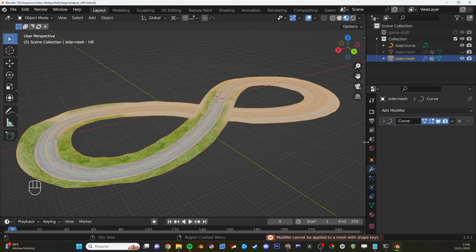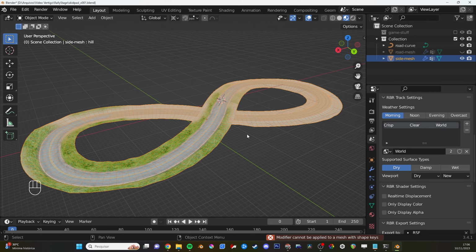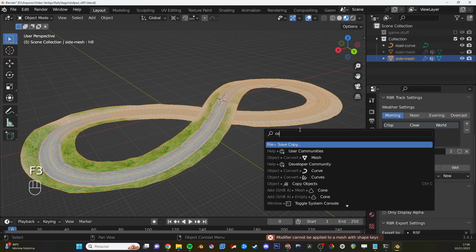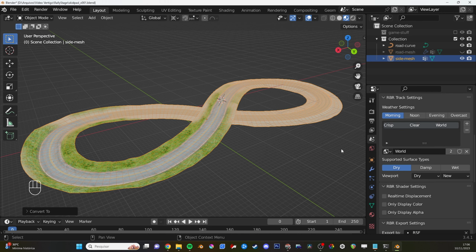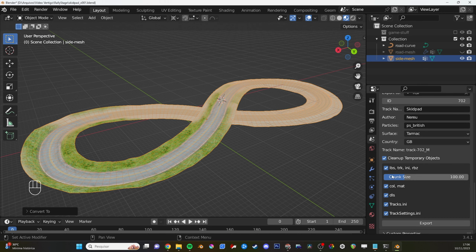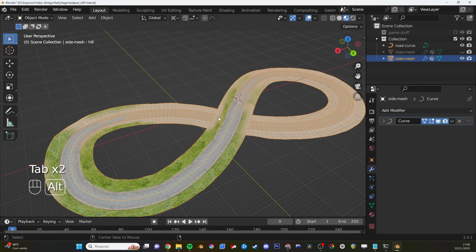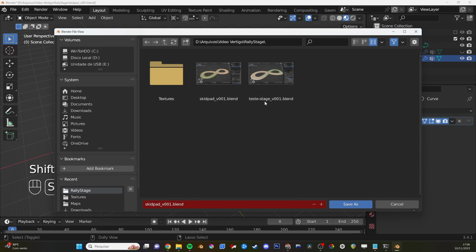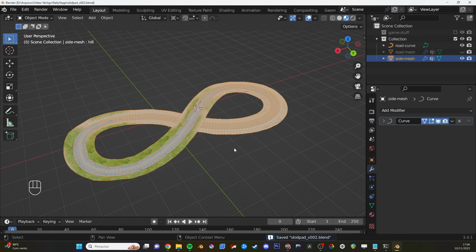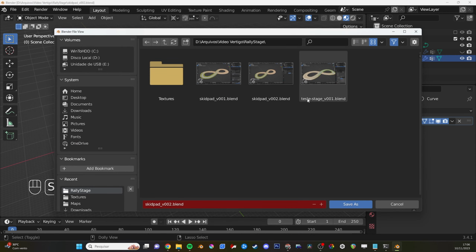So before exporting your map, you're gonna have to go here, F3, type convert, and convert to mesh every time, and export. And then afterwards, if you want to, you have to press Ctrl Z, or maybe not save it, so you can go back to having a mesh you can edit. That's why I always save like this with versions, and I can press here like plus on the numpad and save as. If I screw anything up by some chance, I can always reopen another version.